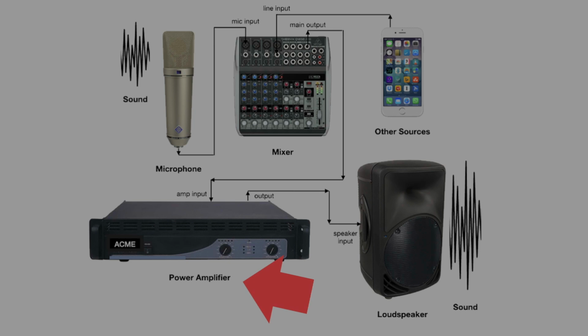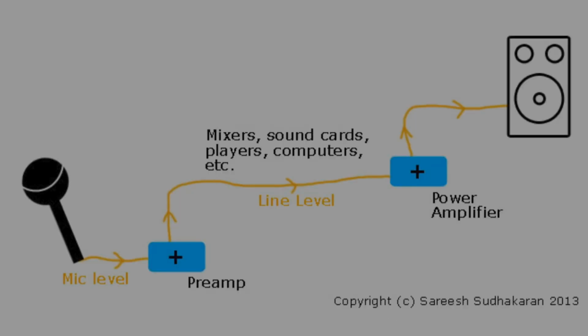But this is also something that's really important to know about sound systems, as we have different levels of power in these cables that are being sent. All right, so this graph shows you the sequence of events of getting the information from the microphone to a speaker in a power sort of way. When we first get information from the microphone, all it's doing is converting the sound waves into electrical information. And that level of power going through that line is very, very small.